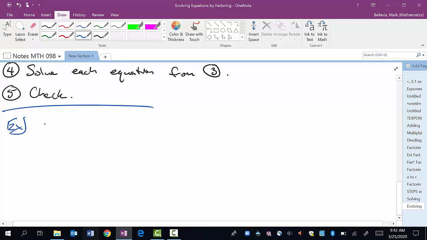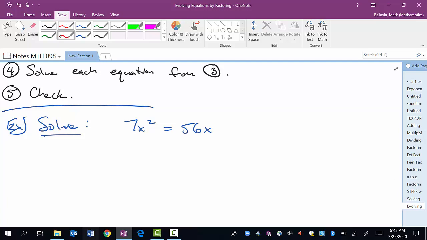So let's take a look at an example. If I said to solve, and the directions here will be solve, remember, you solve equations, so you know you're solving when you see an equal sign in there. You factor expressions. If the directions are factor, you don't set it equal to 0 because it's not an equation. So if we said to solve 7x squared equals 56x.